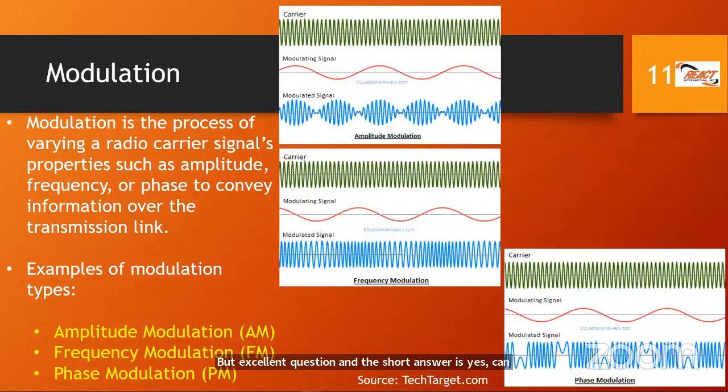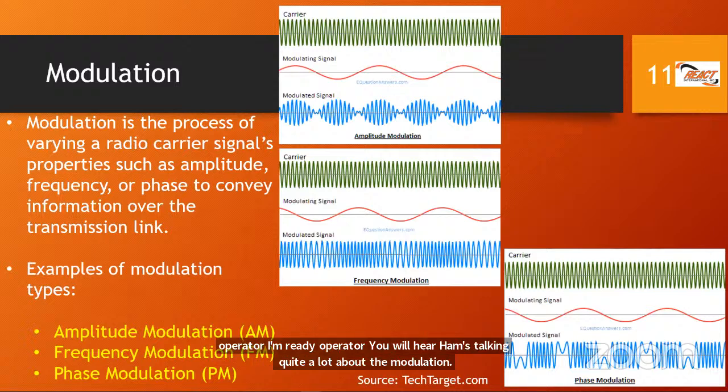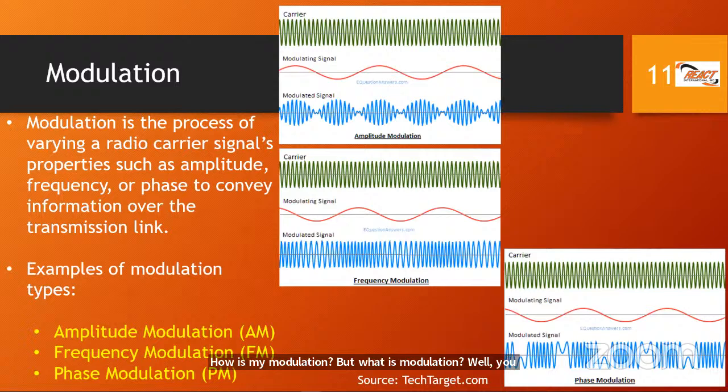All right, so let's get straight into our technical topics for this evening. Modulation. As a ham radio operator, you will hear hams talking quite a lot about their modulation. How is my modulation? Right? But what is modulation? Well, in a way, it refers to us speaking into a microphone and then that signal being imposed or superimposed onto a radio frequency carrier. Right. So essentially, that is what it means, right?